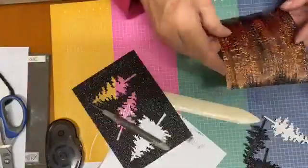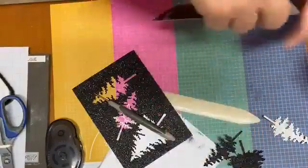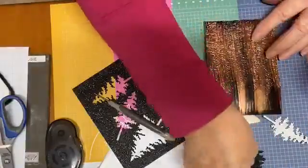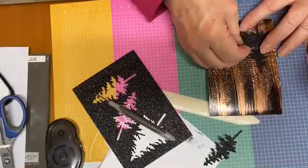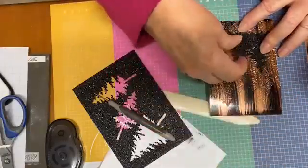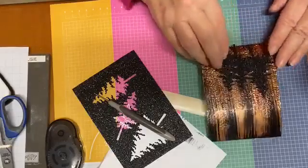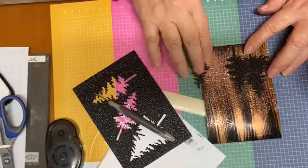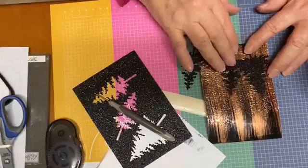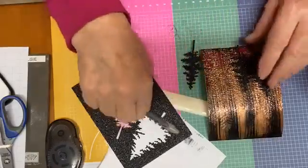How many trees do we want? Be good if I had it up the right way, wouldn't it? So I won't poke all the things out of all of them if we don't need them all. Do you reckon we need 3 or 2? Is it 1? 2? You tell me while I'm poking these out.